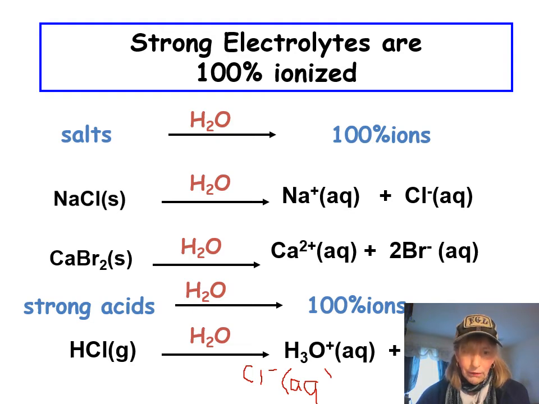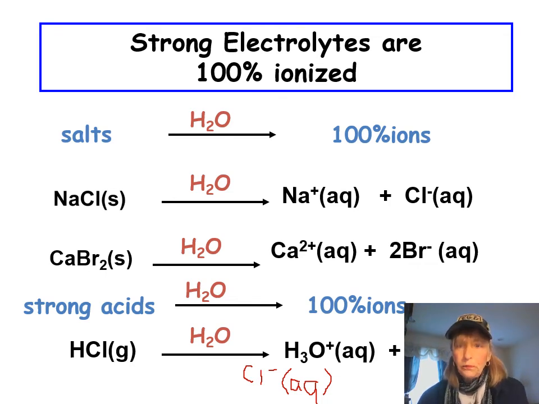But at any rate, okay, so it's plus Cl minus AQ. And again, it's only one, right? All right. So a little bit different for strong acids. Notice what's happening. That H plus that we have here is glomming onto the water to give you this H3O plus. The AQ means the same thing. It means that water molecules are in fact surrounding, entirely hydrating, that H3O plus. And the AQ here means that they're glomming around that chloride.